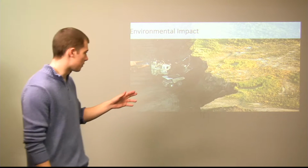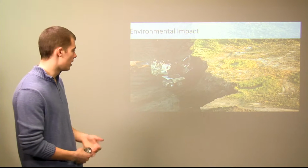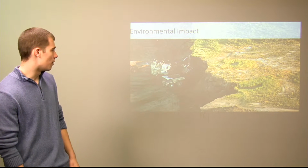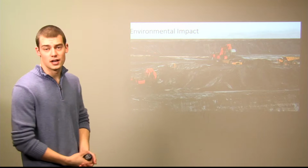This is the edge of a typical mining site, and as you can see on the right, there is a lot of green natural vegetation, what the landscape used to look like, and then these giant machines just carving away at the earth, taking some of that away. And the staggering thing is, in this picture, this is what a site looks like when it's pretty much done. And these sites are massive.